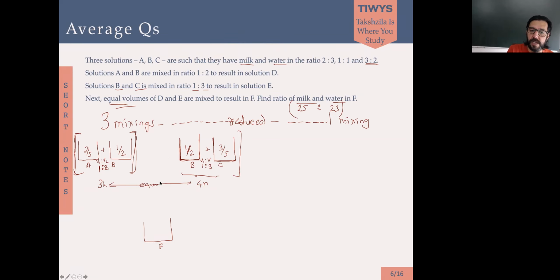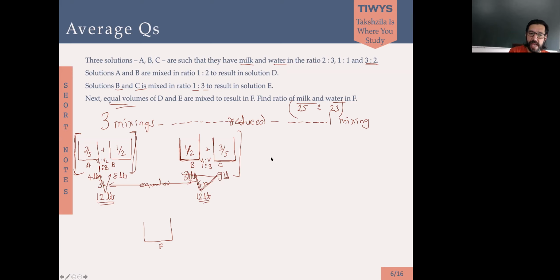Equal volumes, right? So why not just take 12 liters? Can I do this? Remember, it's just the ratio that matters. You can take 12 liters, 12 liters. So if I have 12 liters, now break this 12 liters into A, B, and C. Oh, 3 parts is 12, so this is going to be 4 liters. This is 8 liters. Have you got this? Break this 12 into B and C. Oh, 4 parts is 12, so 3 liters each part. So this is going to be 3 liters and this is going to be 9 liters.